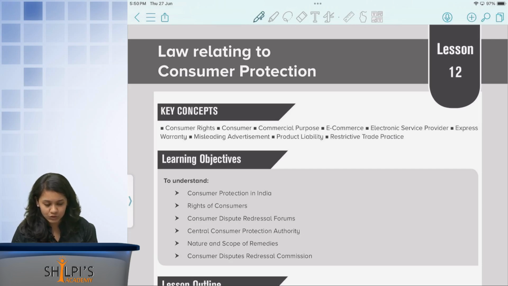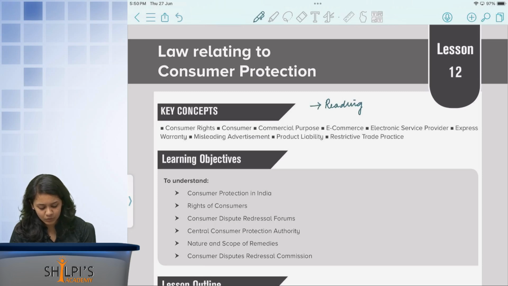In terms of weightage, I will consider this chapter as very, very important from an exam point of view as well as difficulty level. Difficulty level comes from understanding, so there is a lot of requirement for reading this chapter. The main reason I'm taking out the textbook itself for this chapter is because I want you all to address each and every line. So reading is very, very important. Case laws is very, very important.